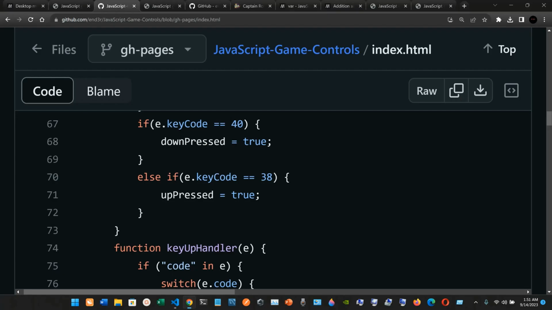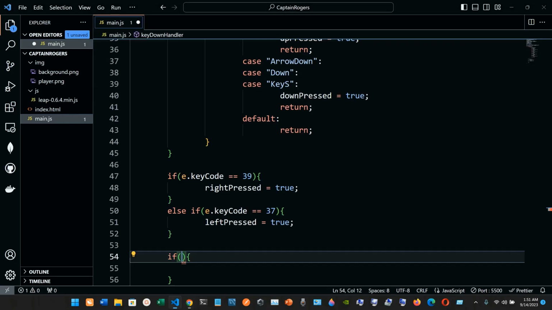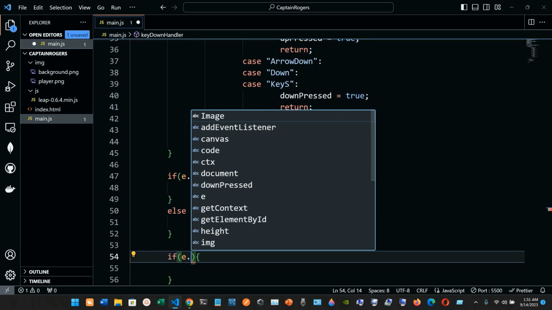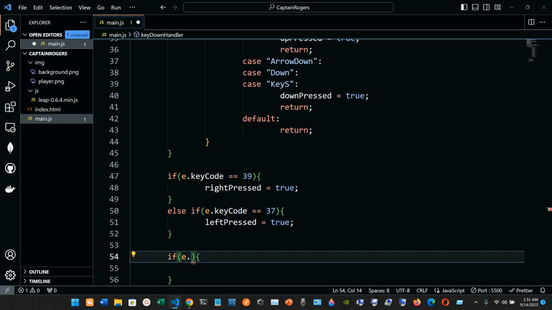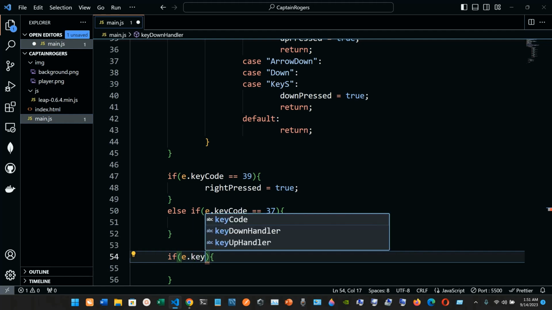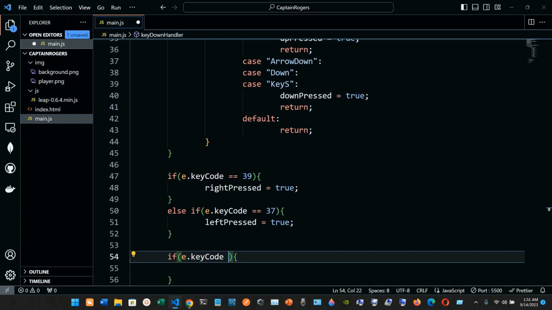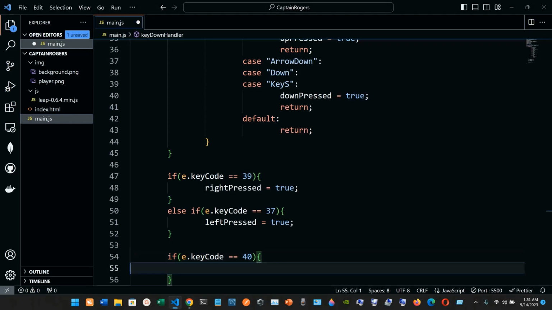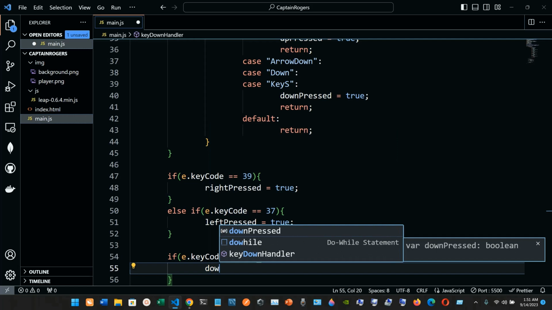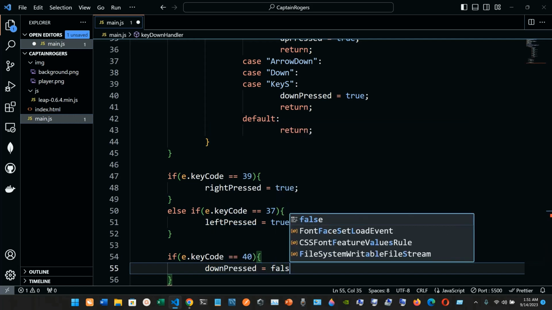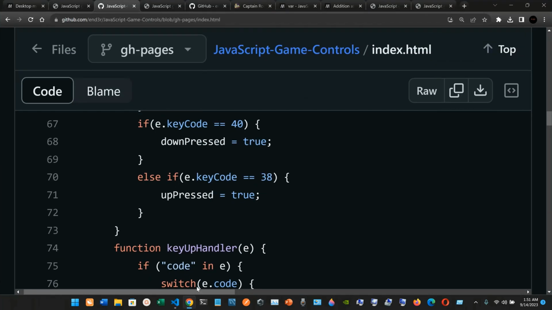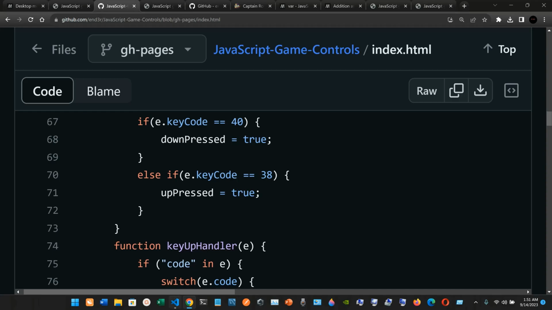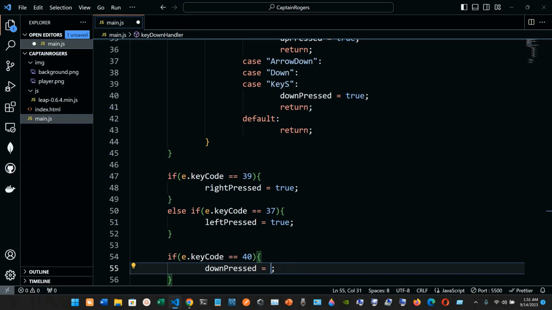Inside the parentheses of the if statement we're gonna have if the object handler's keyCode is assigned to 40. Then the down press is gonna be set to the boolean false. Down, oh no, it has to be set to the boolean true.